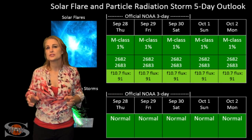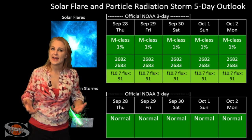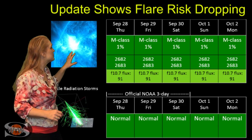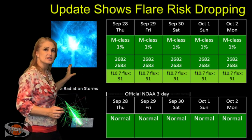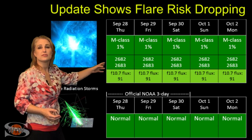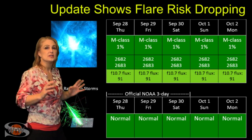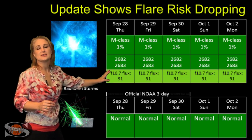Switching to your solar flare and particle radiation storm outlook over the coming week: Region 2673, which was a huge X-flare player just a couple weeks ago, has returned and been renumbered Region 2682. Because it's in Earthview, we are a little worried about whether it could still be a source of big flares. Right now NOAA is giving us about a 10% chance of an M-flare happening in the next few days. It's also connected with Region 2683, which has raised the solar flux just a little bit back into the green — wonderful for amateur radio operators who need that extra boost in propagation. It doesn't look like there's any threat for radio blackouts, not really big ones at any rate.